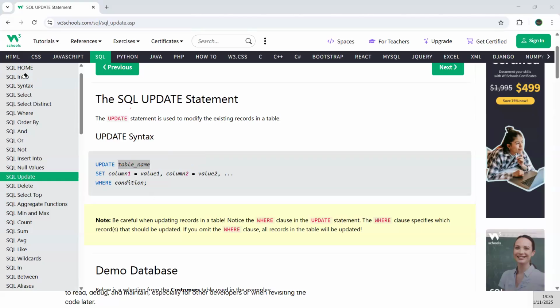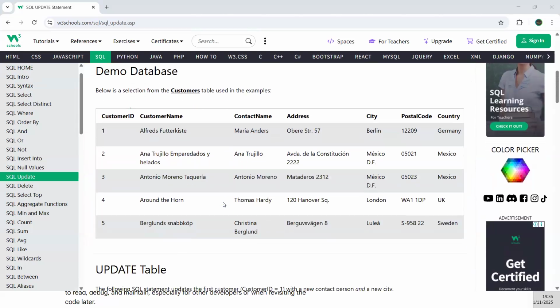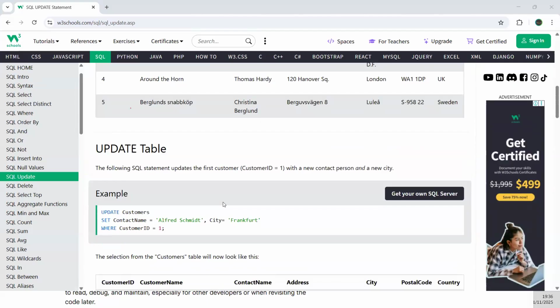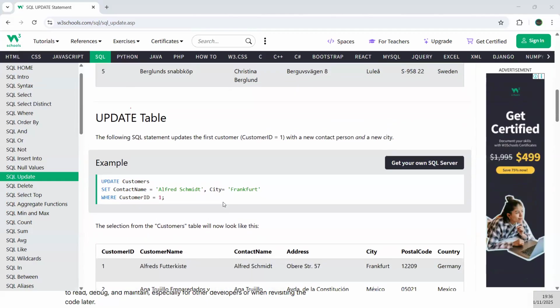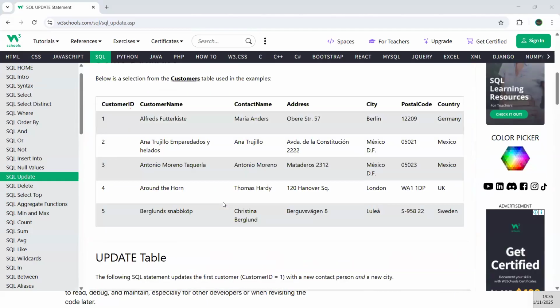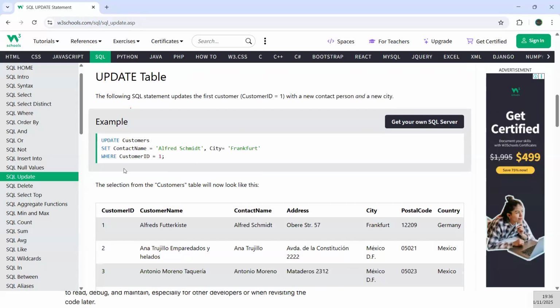So this is very simple to understand from here. Now I've used this condition.